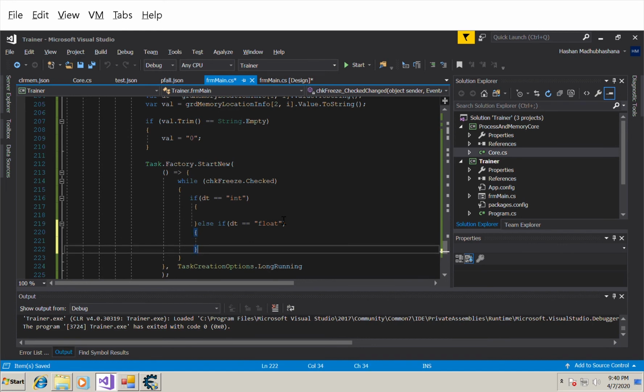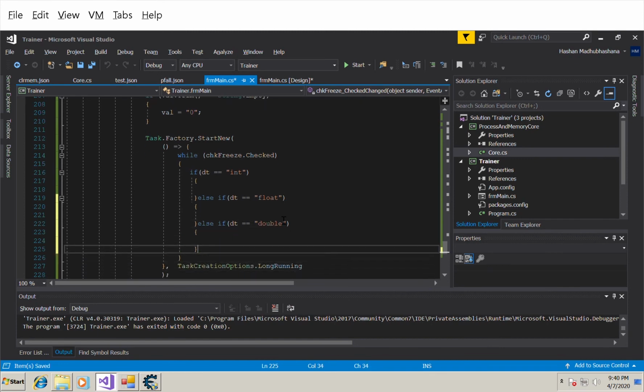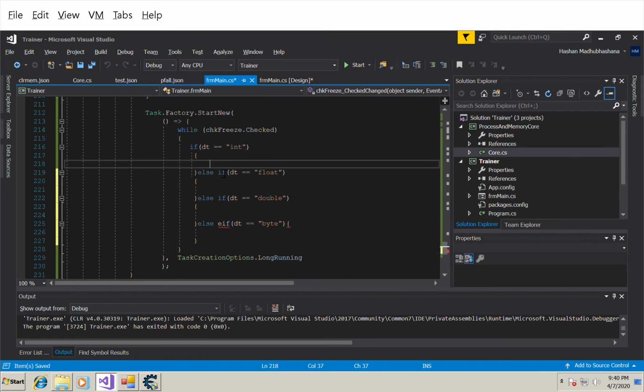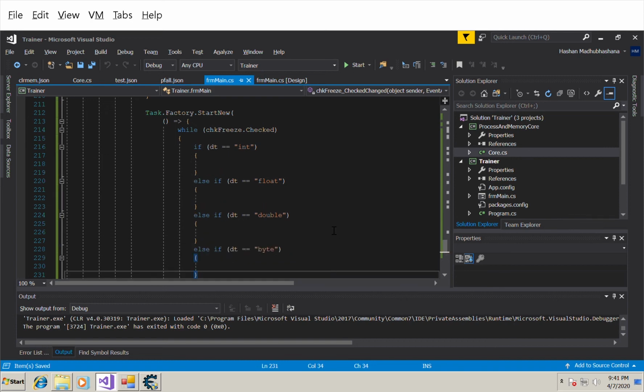Sorry, else if dt is again, and finally the byte. So this will be a byte variable here. Now let's add one by one here. All right, now this is indented properly.